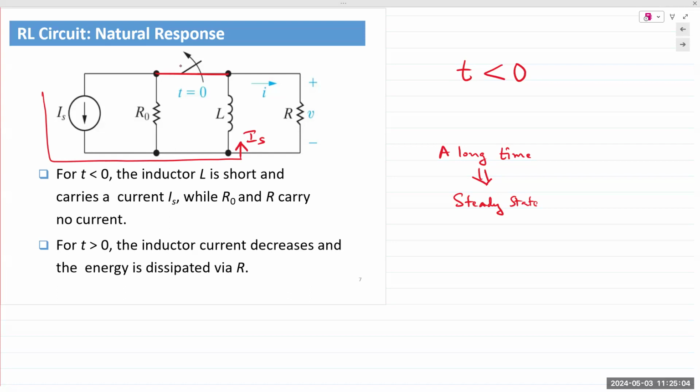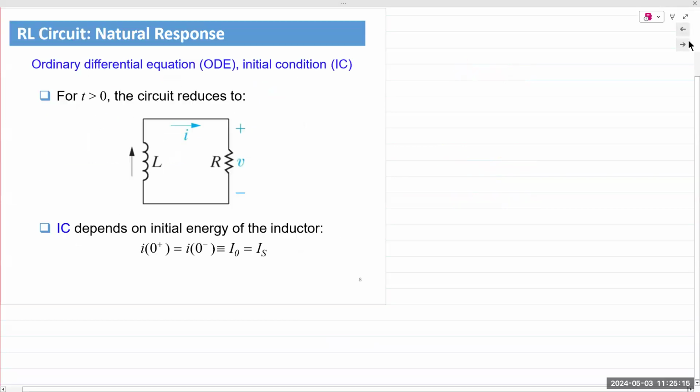Now at time t equals 0, the switch flips open. The left side of the circuit gets disconnected, right? The only thing left in the circuit is the inductor and the resistor. No source, hence a natural response circuit. And now the inductor has certain energy, and that energy is beginning to get discharged through that resistor. Make sense? Our job is to find the equation describing those conditions.